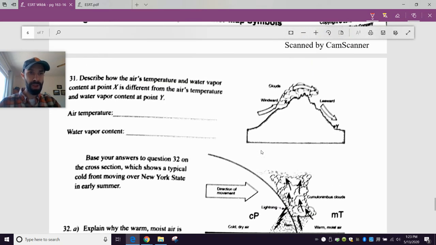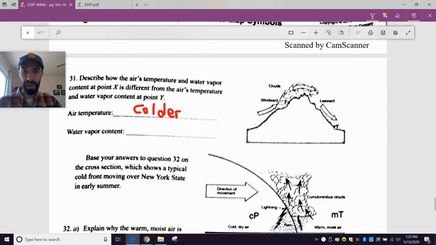All right, last page. This is going too long. Let's talk about the orographic effect again. So this is related to climate. Windward side over here, it's kind of hard to see my picture. Windward side, where the breeze is blowing up the mountain. Okay, so it's cold air over here, and then it's coming down the other side, it gets warm again. Okay, so it's colder temperature. So we're going to write colder, we're talking about location X. So it's colder at X, coming off the water, going up into the mountain, so it cools off.